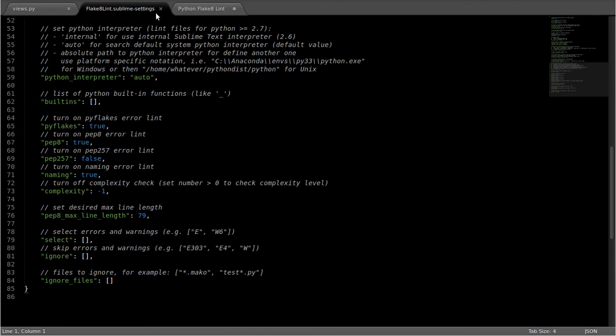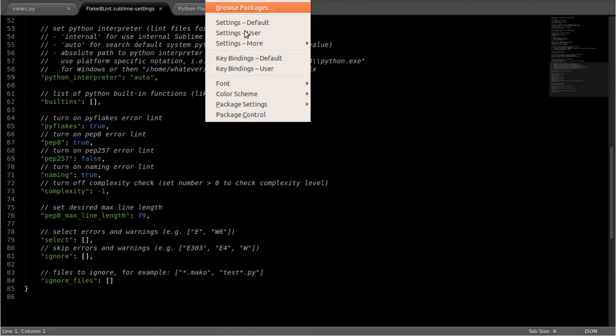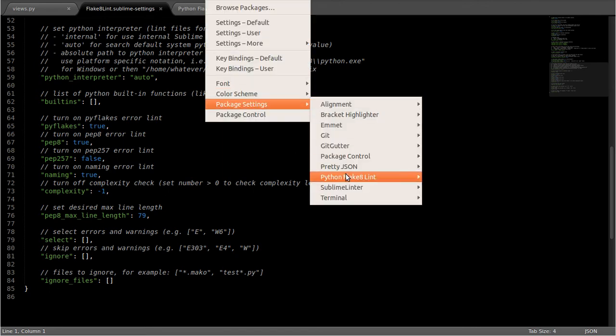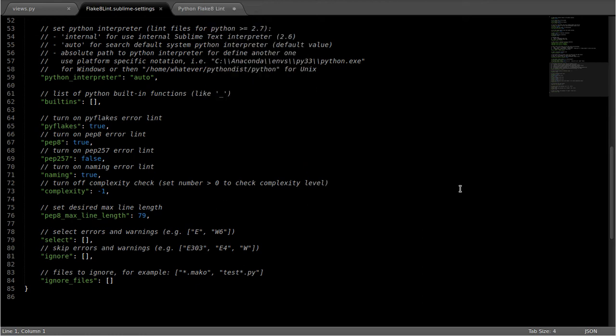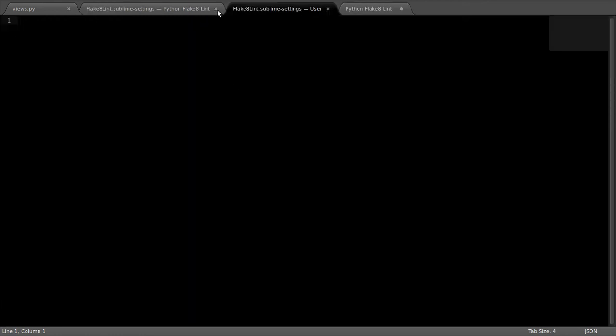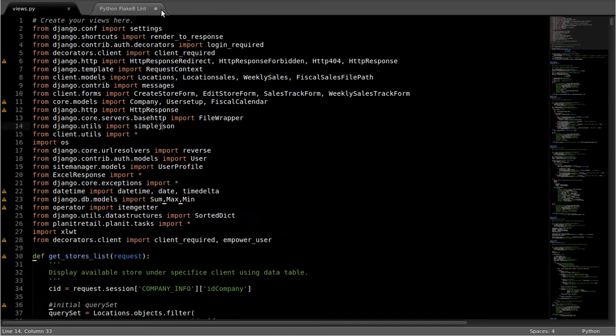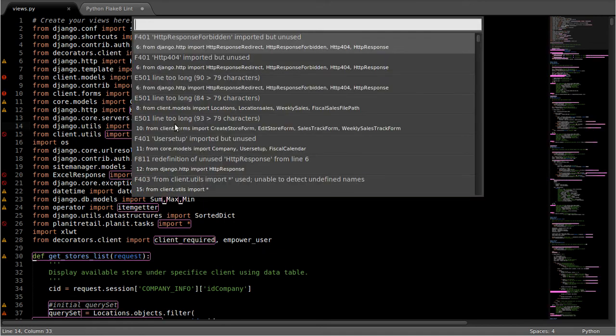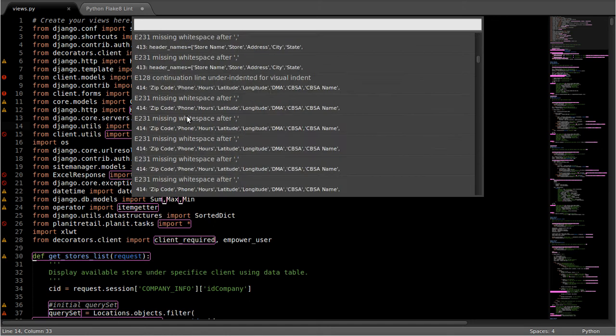You can directly change it here, or you can go to package settings, Python Lint, and in user settings you can give your own details here. It will change. Then in a file, when you are editing the code, once you edit, you just hit Ctrl S, that is for save. It will take some time, scan, and show all the errors you have in this file.